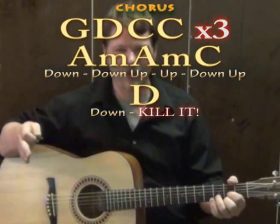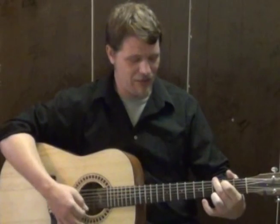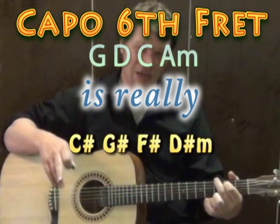We're going to be repeating those parts through our song. Now, one weird thing is that to play along with Sugarland, instead of starting on a G major chord, they're actually starting on a C sharp major chord.